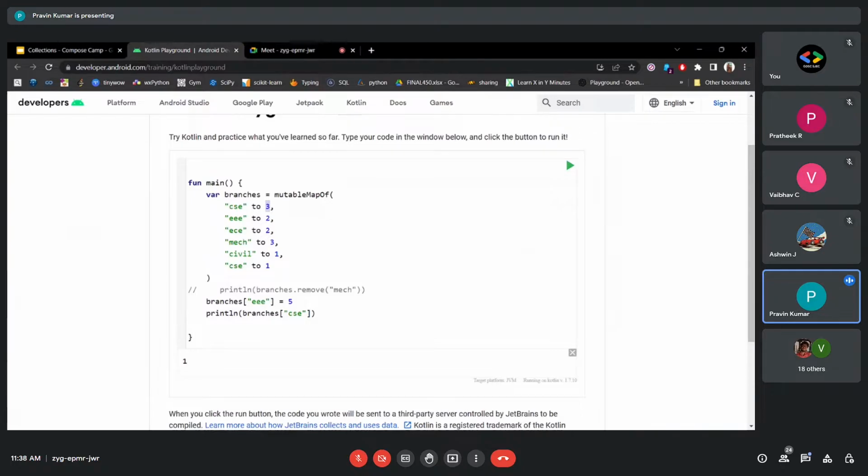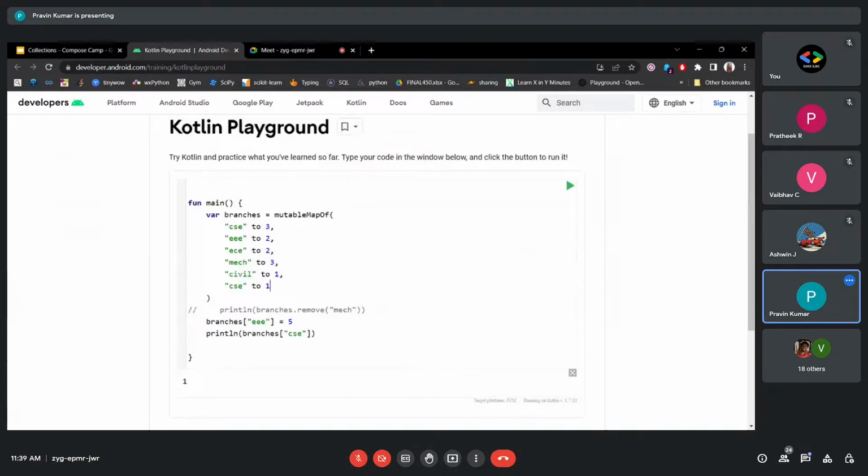So 3 is a value here, and the key for that is CSE. One more thing about maps is you can have duplicate values. Different keys can have the same values, but the keys have to be unique always. Even if you try to add the same key, it just overrides the value. It doesn't add a new record.